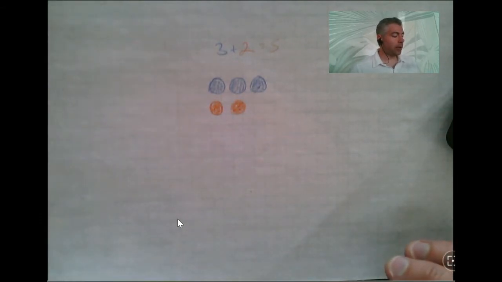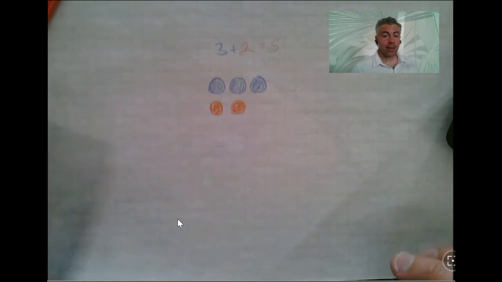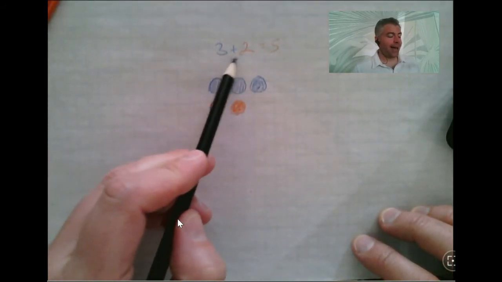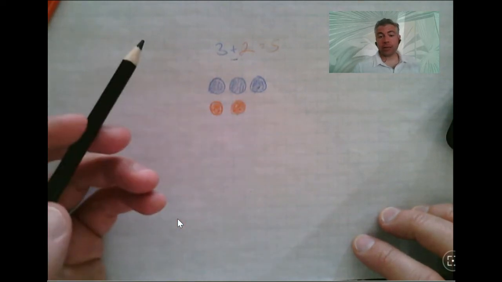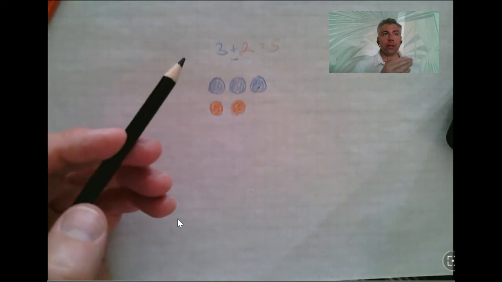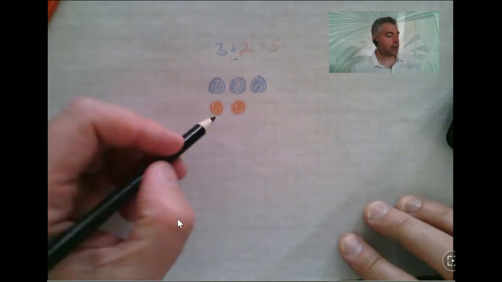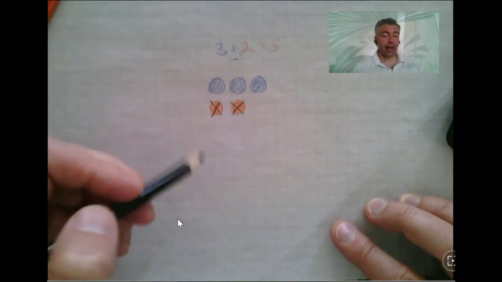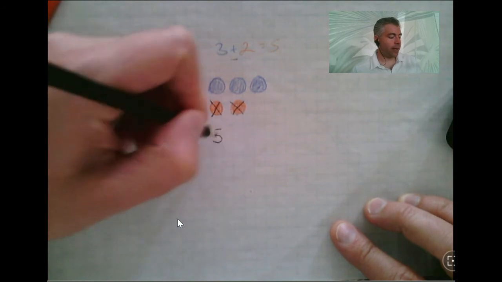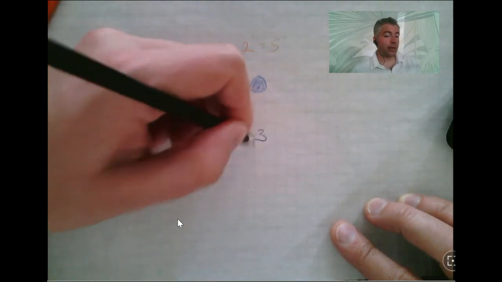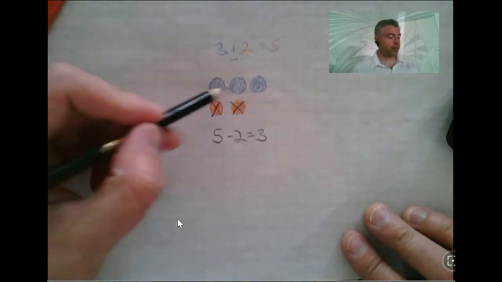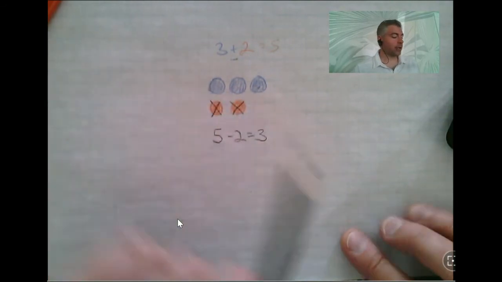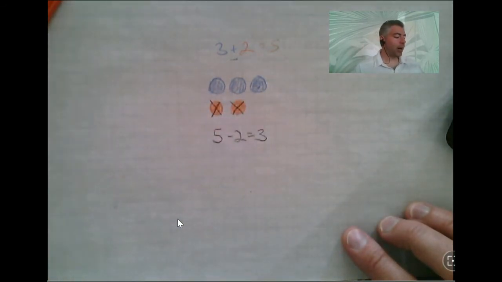Nothing too complicated yet, but this is starting to build foundations. One thing that I can demonstrate with this is that when we count up from 3 plus 2, just thinking about the fact that adding is really just counting, and counting is a foundation for adding. Subtraction is the opposite. So if we just cross these things out, we started with 5, we took away 2, and we had 3 left. So now we've used these counters to get the concept of what's addition, what's subtraction, the fact that they're opposites.